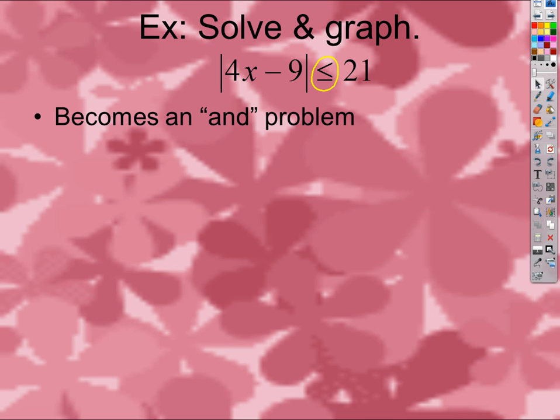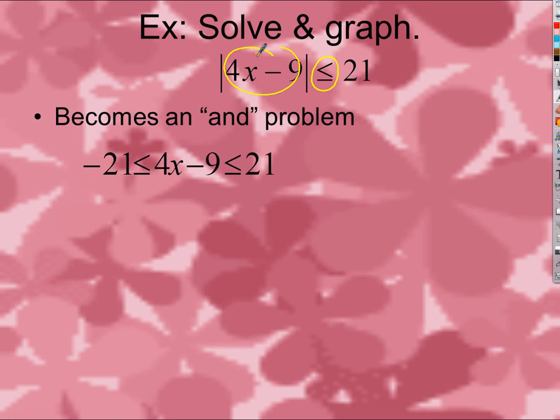an and inequality. And what used to be inside the absolute value bars now goes in the middle of the and inequality, right? Pinched between positive 21 on the top side and negative 21 on the bottom side, right? So now this number is where it's supposed to be. Its distance from 0 is less than 21. But I'm not really interested in just that number. I want the values of x that'll make those numbers. So I got to solve for x.